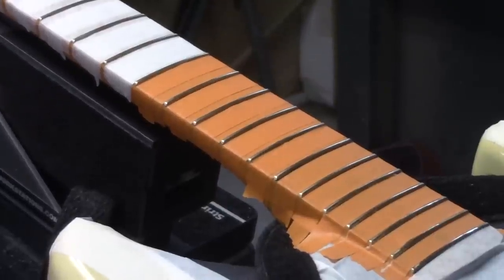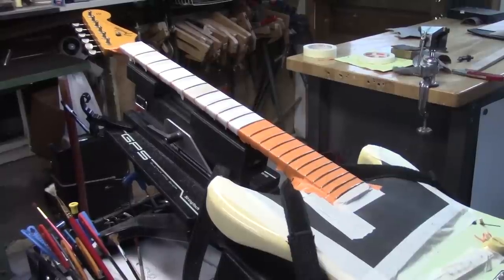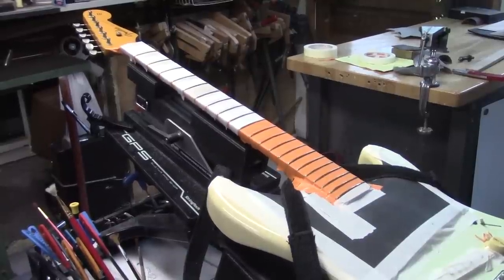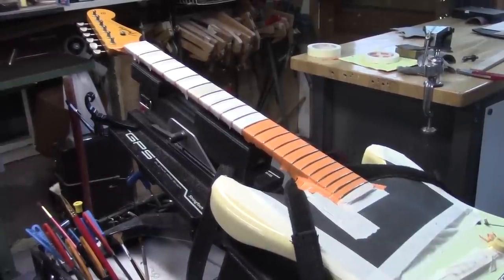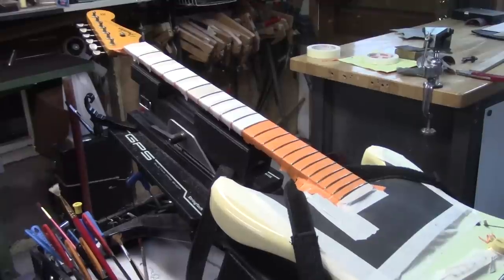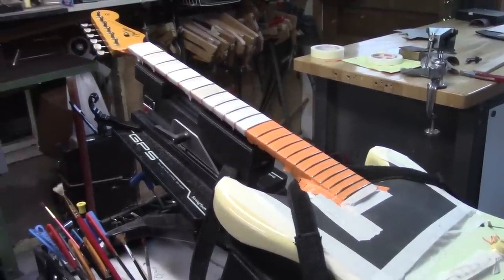So we're just getting ready to buff these out to a mirror shine. This guitar has been leveled. It's laser straight. And there's still a little bit of load on that truss rod, so if you back that off, you'll get a bit of relief. And I've mentioned this in lots of other videos, where you want to have a little bit of load on that truss rod when you true that neck up. So now Luke will be in the driver's seat forever as far as this guitar goes in adjusting the neck.